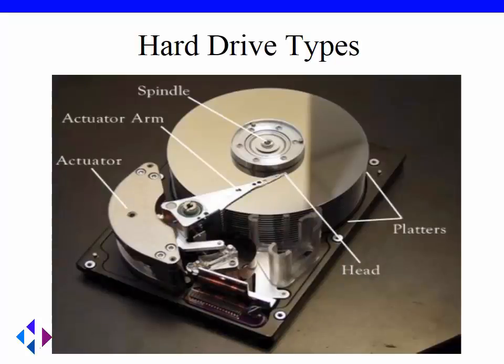Most hard drives are the same, whether they're SCSI, SAS, SATA, or PATA. They'll have platters. They'll have a head that reads the platters that actually floats on a cushion of air above the platter. You'll have an actuator arm that goes back and forth so you can read the different tracks on a hard drive platter. The spindle's in the center, and the actuator, which is a very strong magnet, moves the actuator arm back and forth in a precise distance in a very precise amount of time.